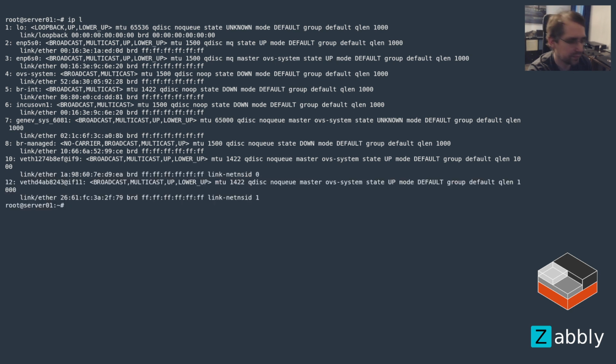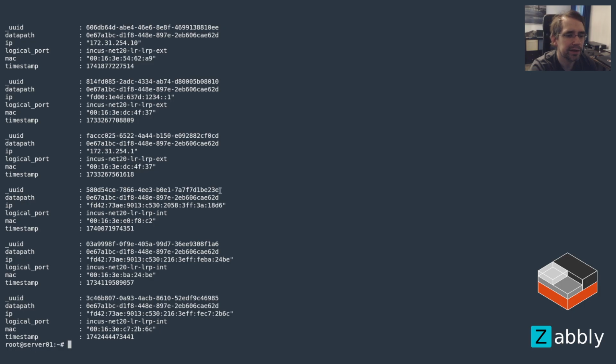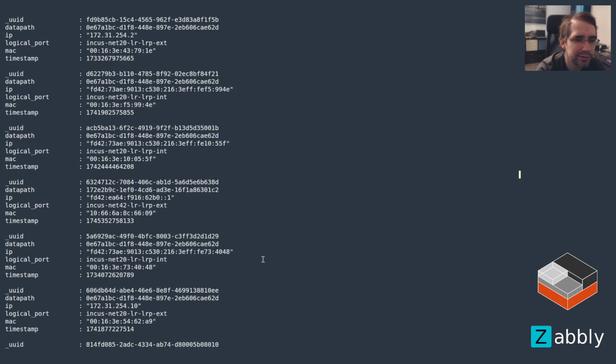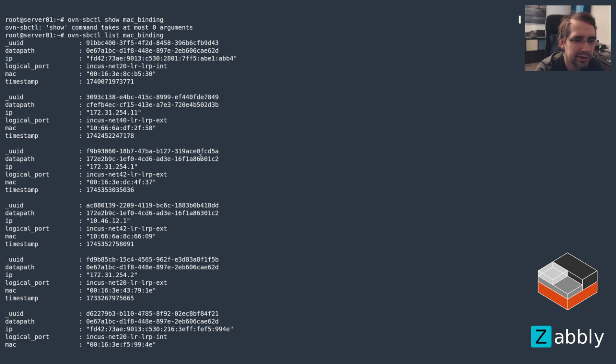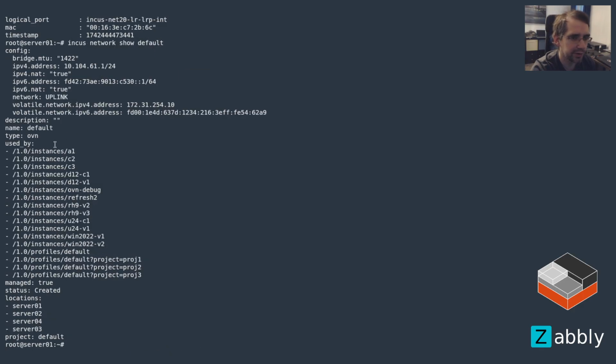I mean, I can check in OVN actually. Let's do that. So sbctl show MAC binding, list MAC binding. Anyway, so that's the OVN internal list of all of the MAC address bindings. Now, if we go look at the specific networks, say the default network, we can see it's on this subnet 172.31.254.10.